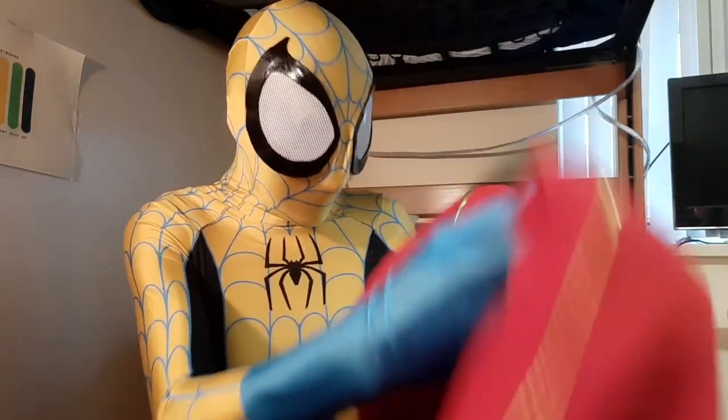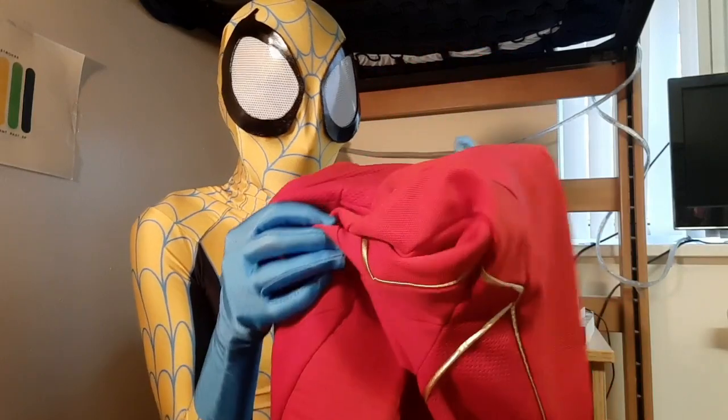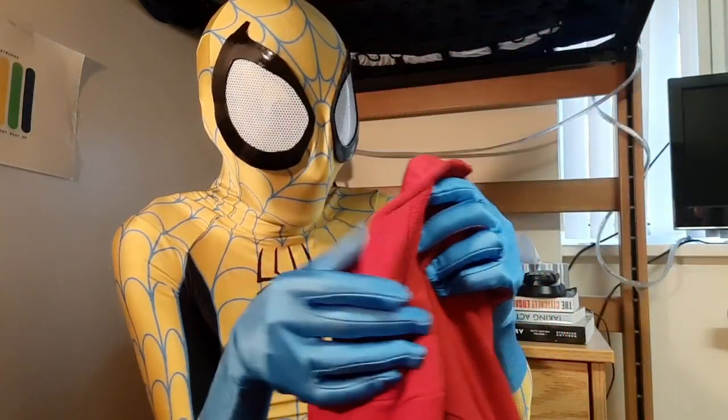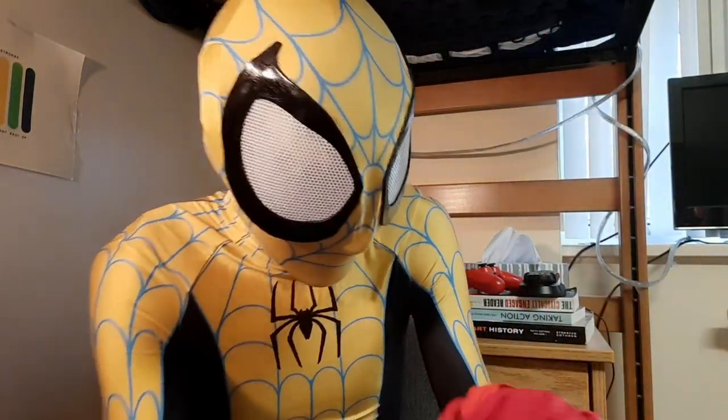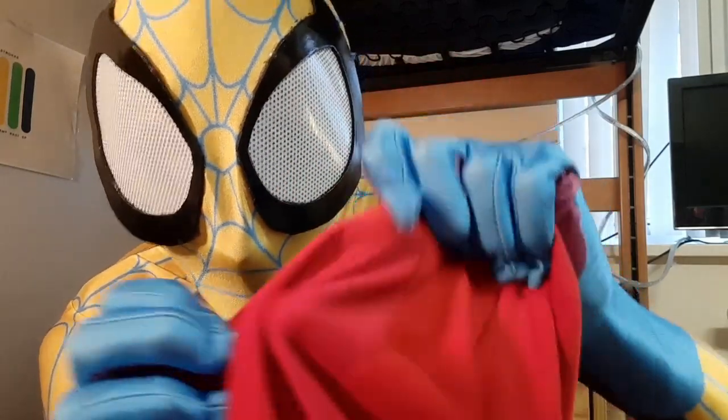So the rest of the material, it's kind of thick. Like this suit's kind of thick, if you hold it in your hands, you'll know what I'm talking about. It feels heavy. It's a very heavy suit, which is kind of good. It's not light like spandex, but like I said earlier, here's that velvety material on the inside of the suit. Then you get the regular textures on the outside.